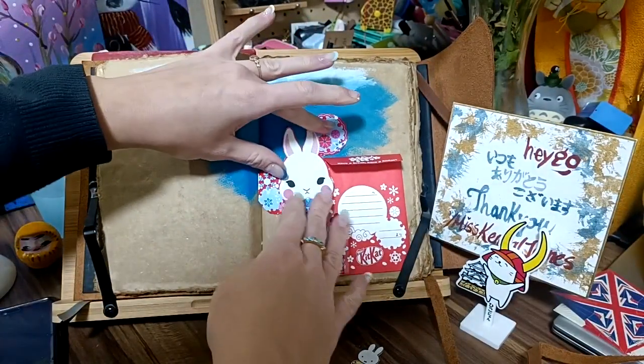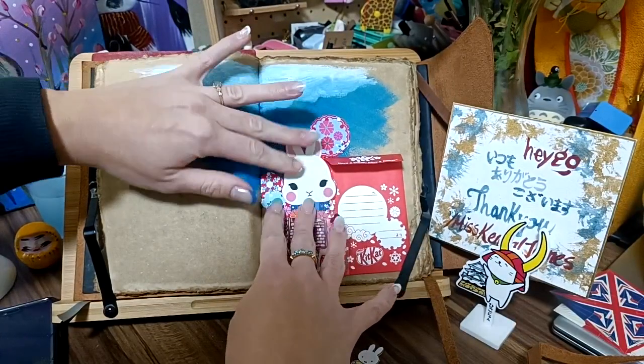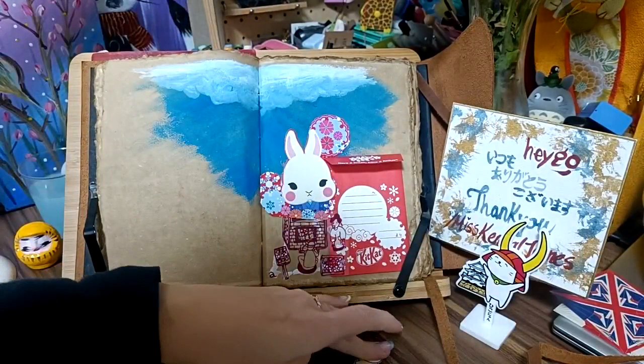Sneak this little bun bun in. This is from the Kit Kat box. It's pretty good box art, isn't it? It's going to get stuck in there.